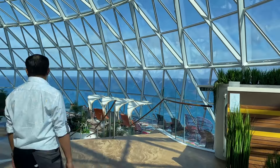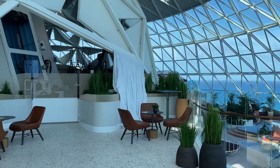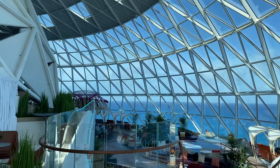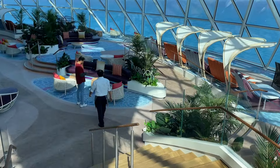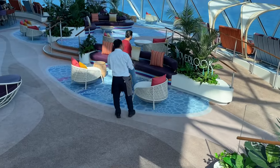The Aquadome — this glass structure and dome is just so mind-blowing and phenomenal. The amount of effort and work it took to put this together is pretty crazy. Check out some of the videos I've posted in the past — even Royal Caribbean has them as well. So let's take a walk down to the Aquadome hangout area.